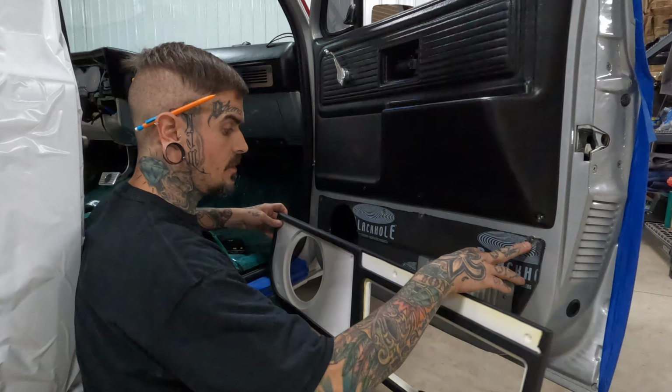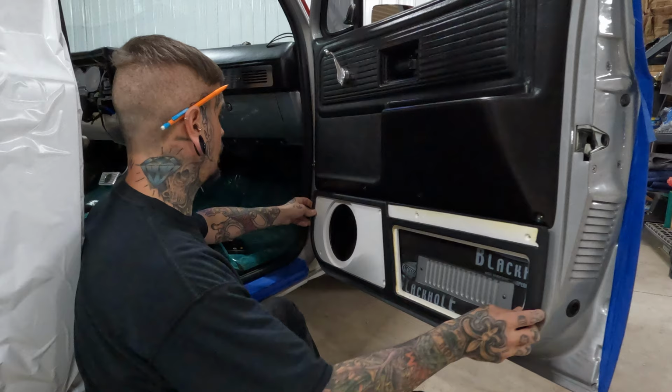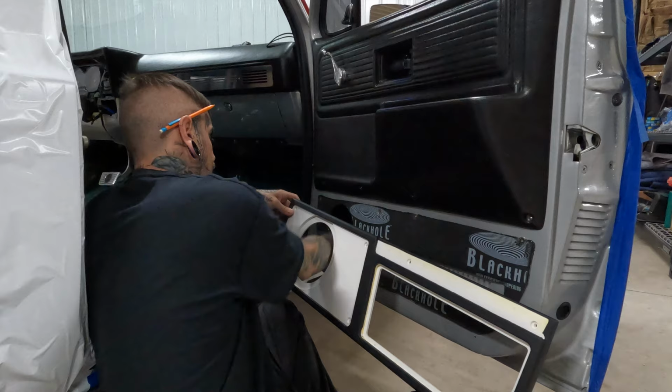So we're gonna go ahead and get these mounted. We just wanted to take a quick second, break up the time lapse there and tell you where we were at. Once these are mounted, I'm gonna do driver and passenger side, then we'll go ahead and get speakers loaded in here. And then we'll just keep going from there. So into the super fast YouTube mode.